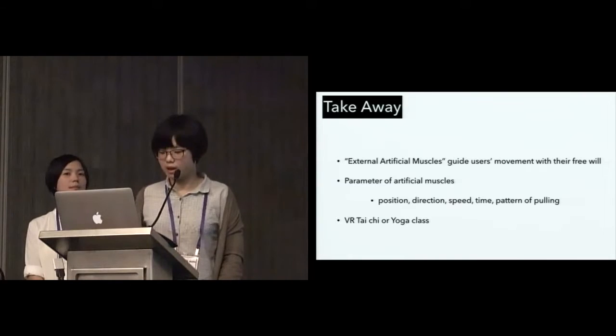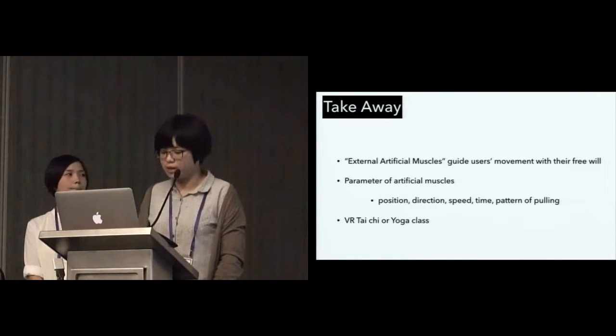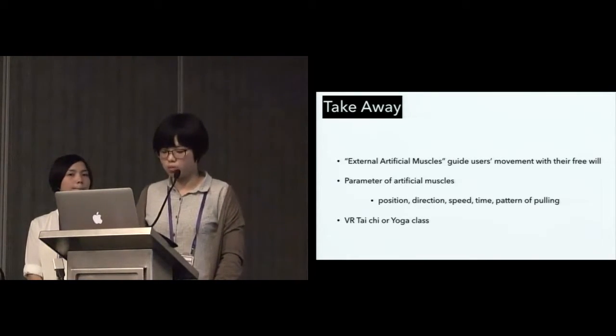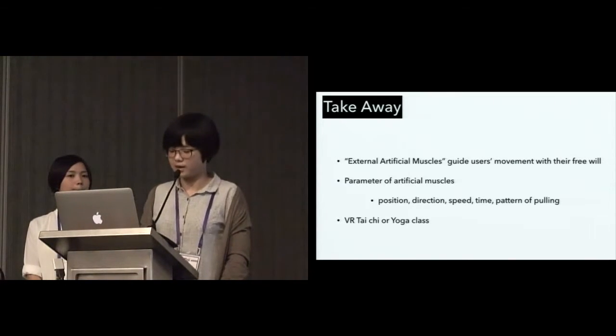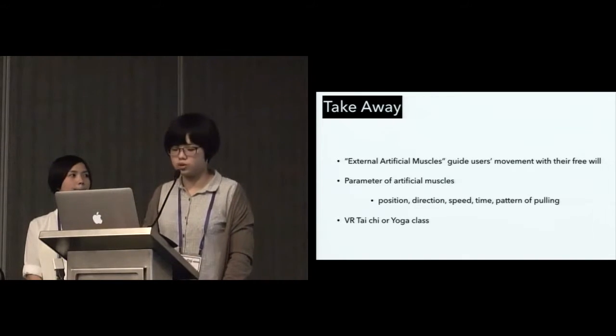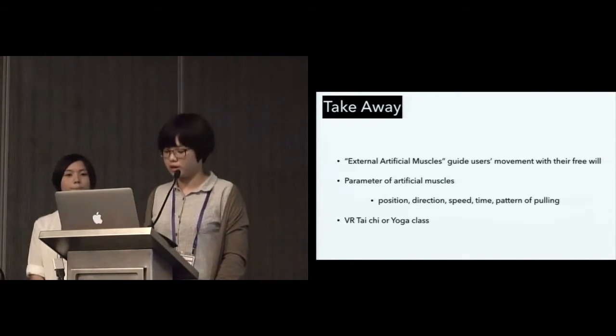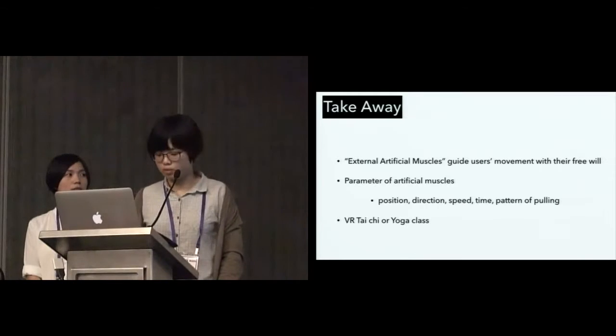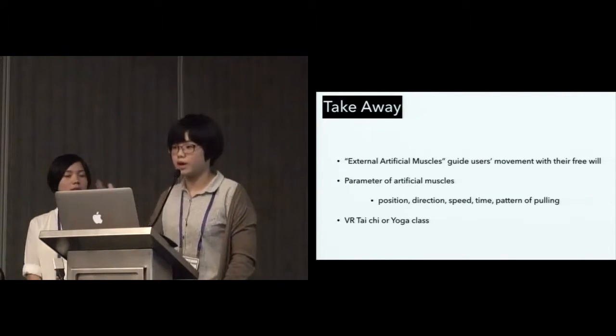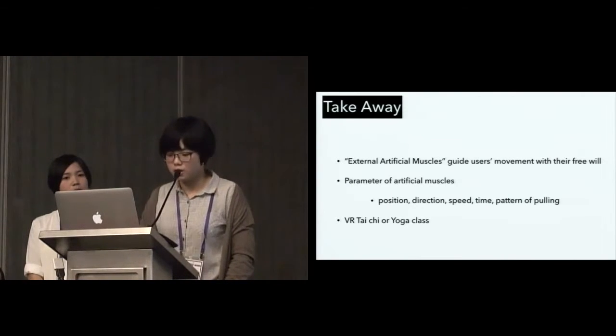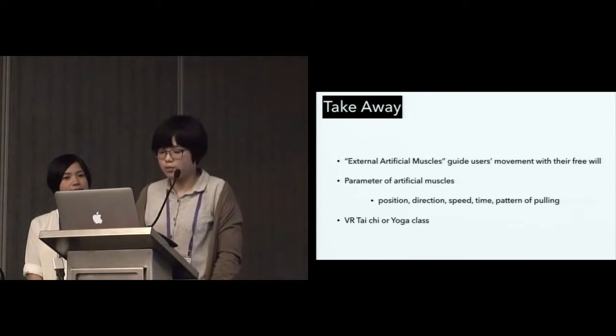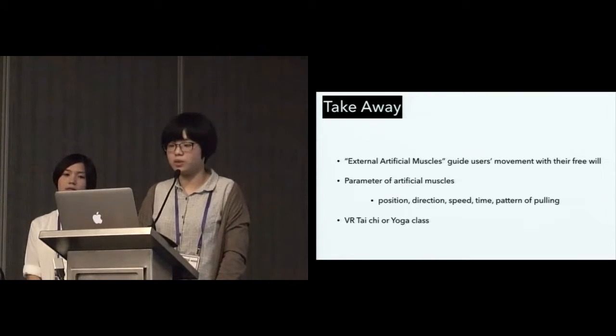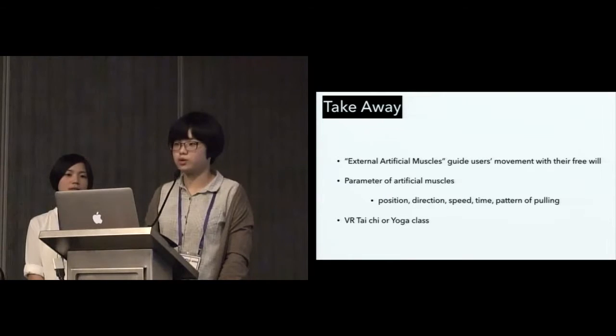In this work, we apply the concept of the external artificial muscle, which simulates the contraction and relaxation of human muscle, and applies a natural cue to the human body to provide clear and intuitive feedback. Our approach allows a user to perform movement by their free will while discerning the guidance of the sleeve. We also envision that the concept of the artificial muscle can be applied to other limbs by changing the direction and the position of pulling force. For future design suggestion, when designing the artificial muscles, one may also refer to the differing muscular anatomy for various human limbs to alter the parameter.